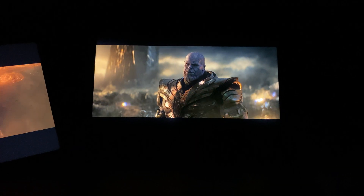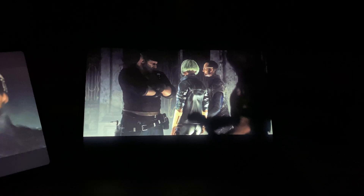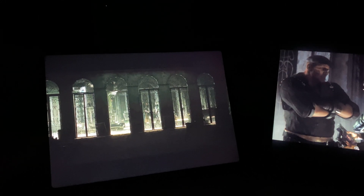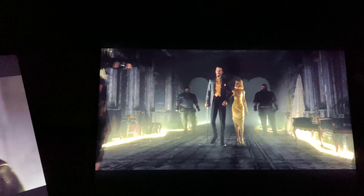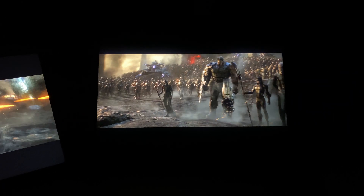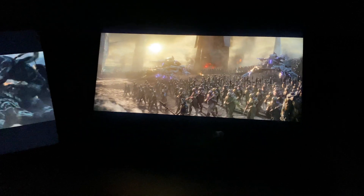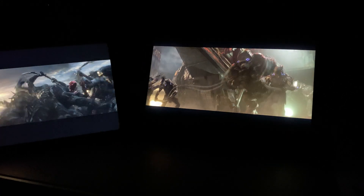Moving on to HDR content, let's try some dark scenes again. I made my room pitch black and turned the brightness on the iPad to max. It's really hurting my eyes watching in these conditions, so before I even show you what I see, these are not ideal conditions to watch and you'd probably never do this. Every test I run just reminds me of how amazing the XDR display is on the new iPad Pro compared to a non-XDR one.